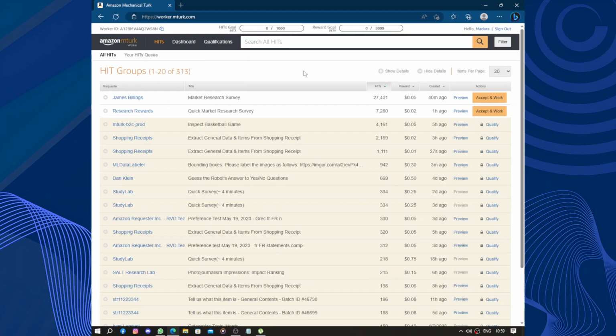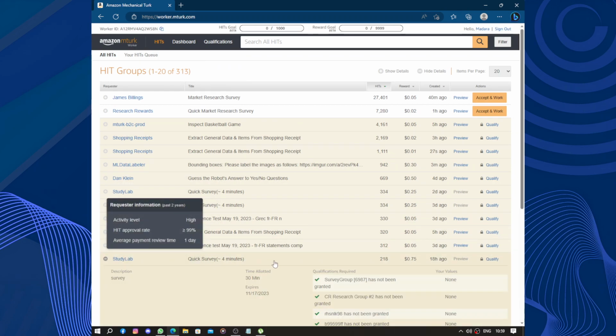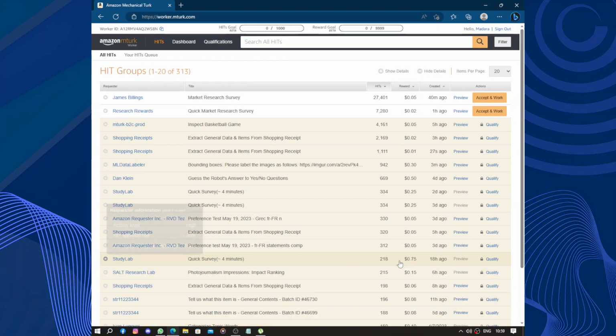So, if you are a worker, this is your place. By working on several websites at the same time, you can get more than $1,000 every month. So here you see the prices are very low. They didn't even reach $1. The job that takes 30 minutes is for 70, 75 cents. Okay, this is very low, but you can just complete the tasks. They take less than 1 hour, so in 1 hour you can at least earn $1. Yeah, I know it's too low, but you can manage this.